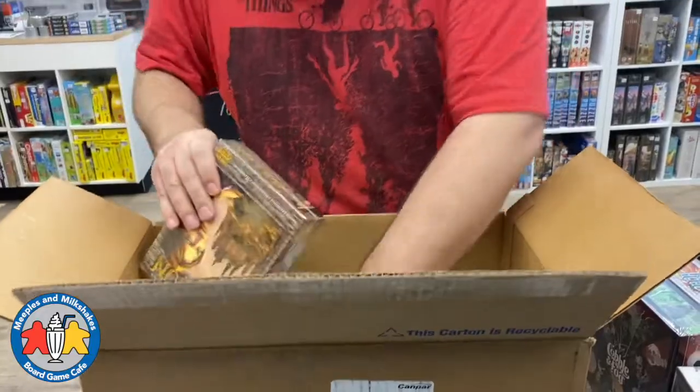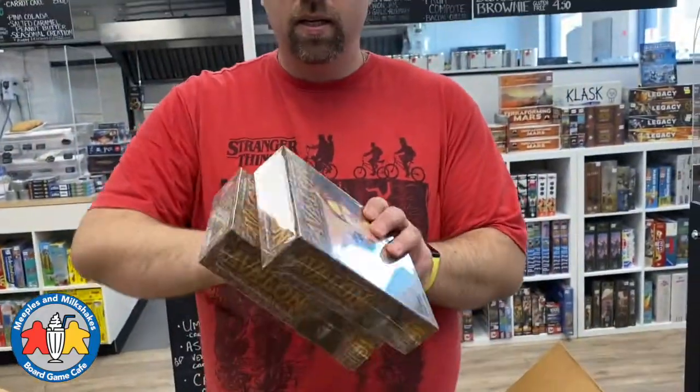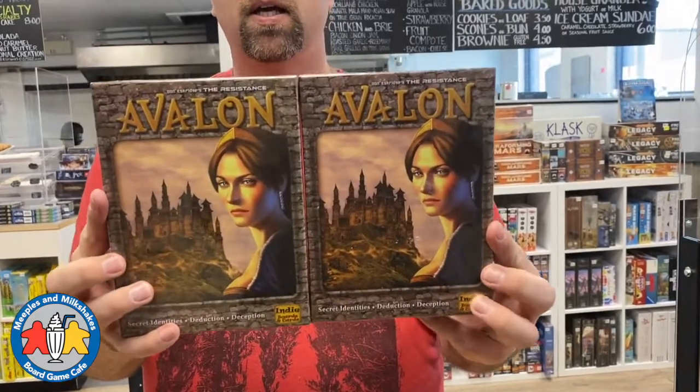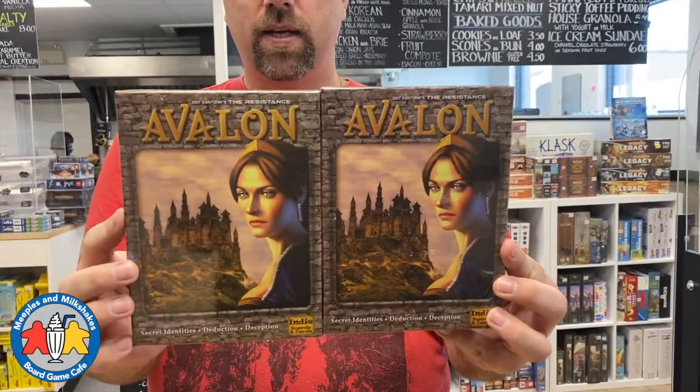And then Avalon, which is the Merlin themed version of the Resistance. This is a really fun social deduction game, and I think we've been out of stock of this for a while, so happy to have that back in too. That's it for this box. Lots of packing peanuts too, but we're not going to sell those.